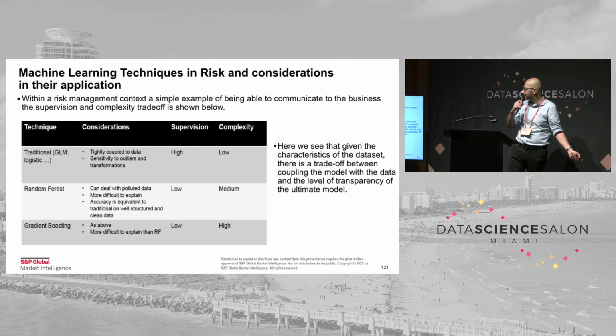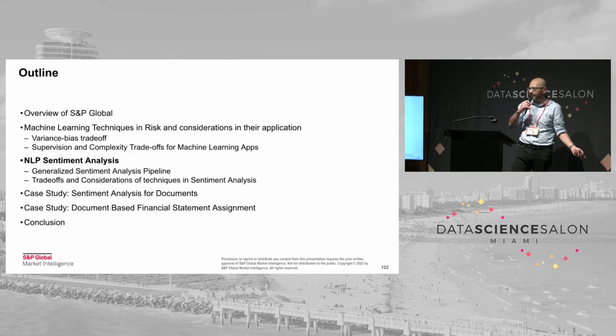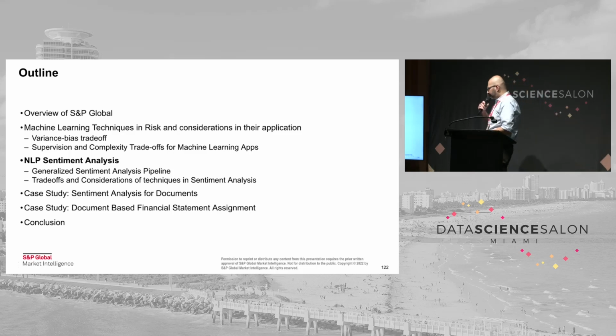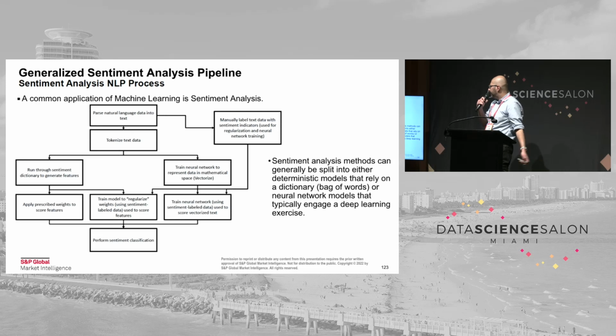All right, so now to go into natural language processing. This is how the pipeline looks for an NLP, right? You're generally going to start with some form of text data. Whether it's machine readable or machine unreadable, you're going to have to solve that first. Once you have machine readable text, we'll start with the left branch. You're going to have to tokenize, right, and do some form of sentence detection.